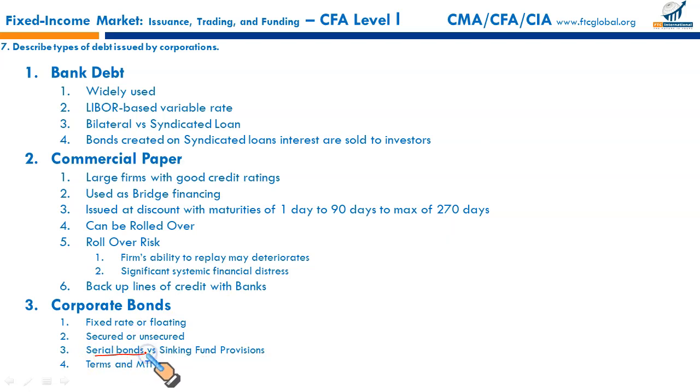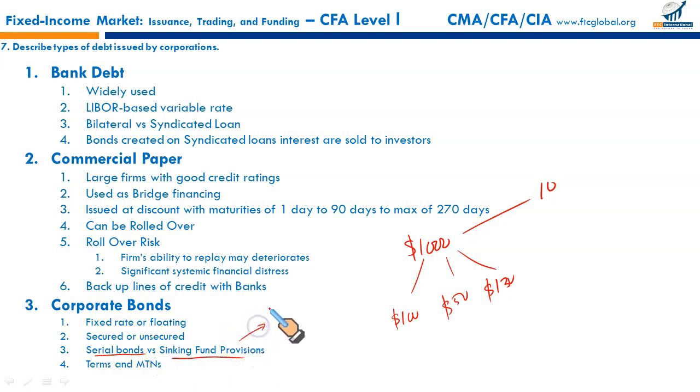Something similar to it is called serial bonds. A serial bond is a bond, let's say a bond with a denomination of $1,000, that is redeemed in specific amounts at stated dates that have been mentioned in the indenture. Let's say it's a 10-year bond. $100 is redeemed in the first year, $50 redeemed in the second year, $130 principal redeemed in the third year. Then what is the difference from sinking fund provisions? Because a sinking fund provision also means that the bond is redeemed in parts. What about the serial bond? Serial bonds are redeemed specifically as per the pattern given in the indenture. But a sinking fund doesn't have a specific way of redeeming the bonds.